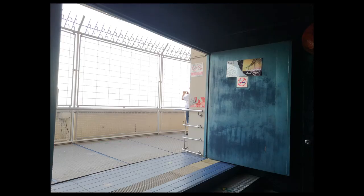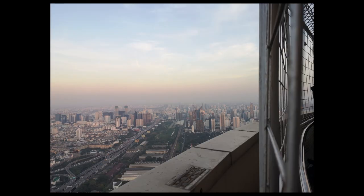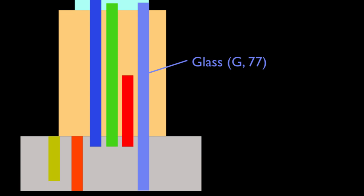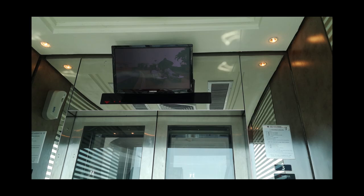Before we go to the next lift, let's go and see the outdoor view of Bangkok city on the 84th floor. Speaking about the views, the next lift is the glass lift — it's the best lift here. This lift goes from the 77th floor down to the first floor, but sadly it only goes 3 metres a second, which is quite slow for the amount of floors. Still, you can get a very great view of Bangkok city from the lift.